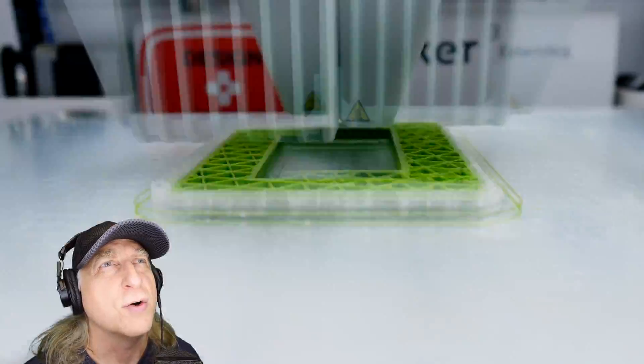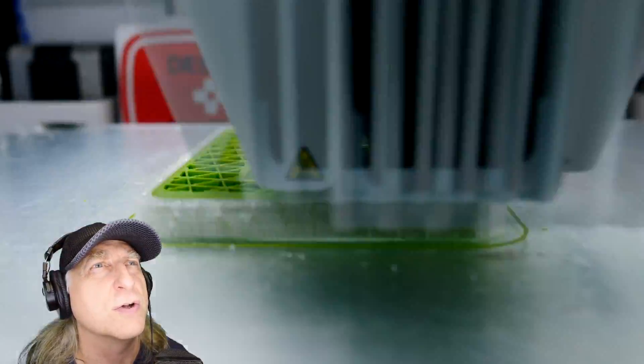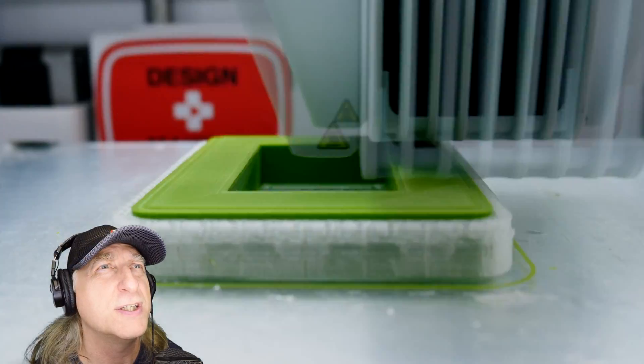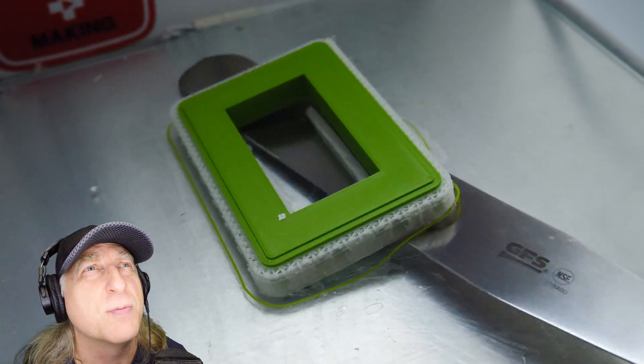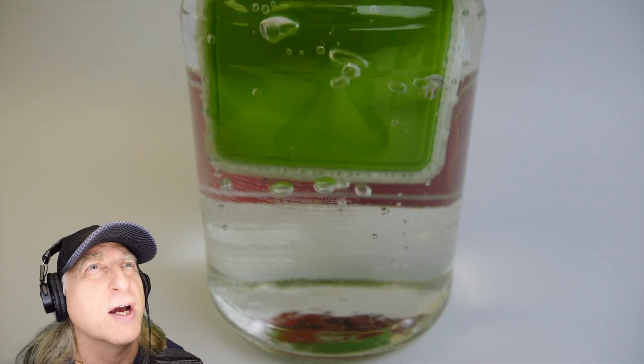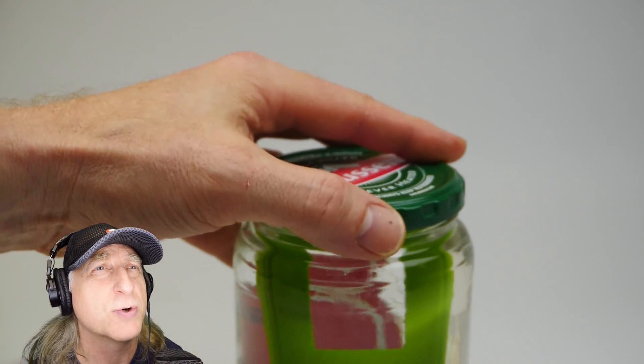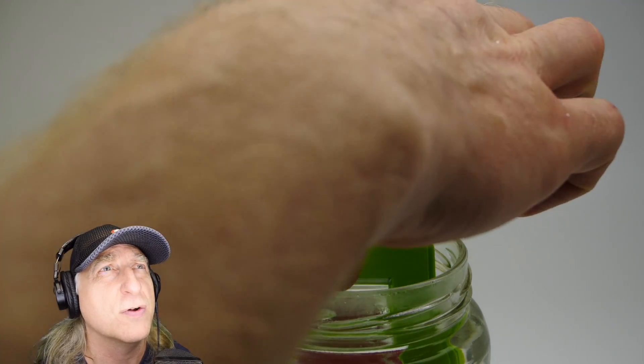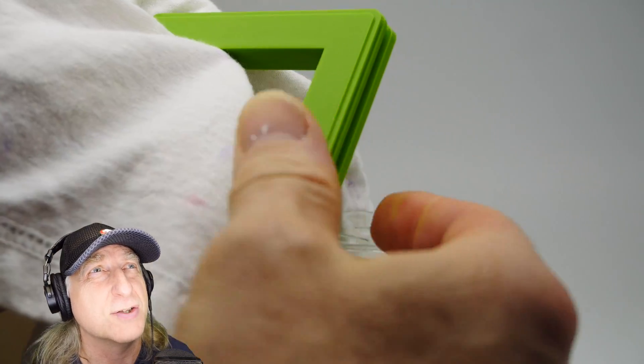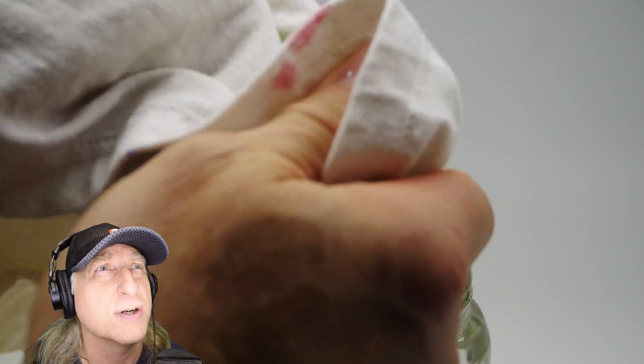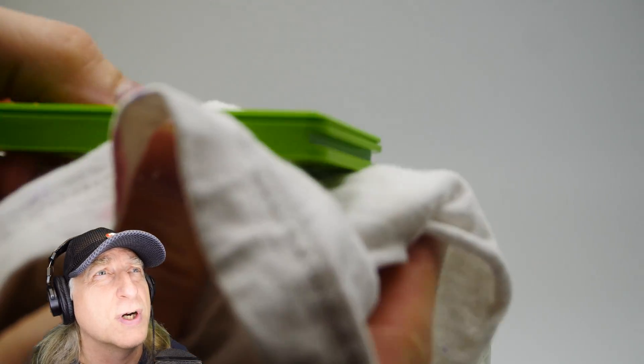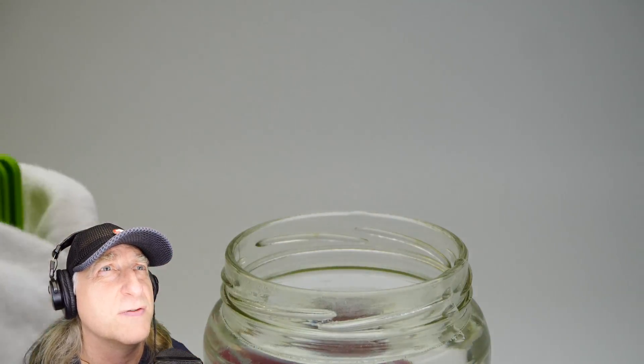To over-mold these polyurethane parts over the piece of acrylic, I'm going to use some 3D printed molds. It's going to be a four-part PLA 3D printed mold. I'm printing it on my Ultimaker and I'm dissolving the PVA support material here. If you've never used a printer with dual print heads, the second print head prints with a water-soluble PVA material. This allows you to get amazing overhangs on parts and then just dissolve the material away.